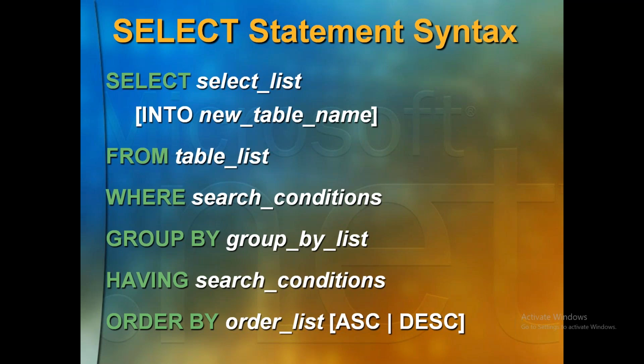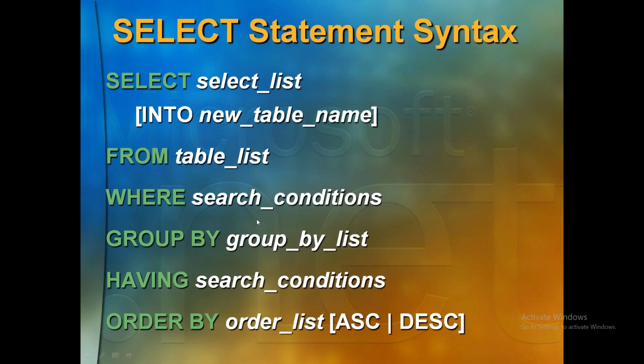Whether you go to Oracle, MySQL, or any RDBMS tool, when you learn, these are the complete clauses: select, from, where, group by, having, and order by. You must use the same sequence. You cannot use different sequences. You cannot write from first, then where, and then from again. You cannot change the sequence of these clauses, and these are very important.